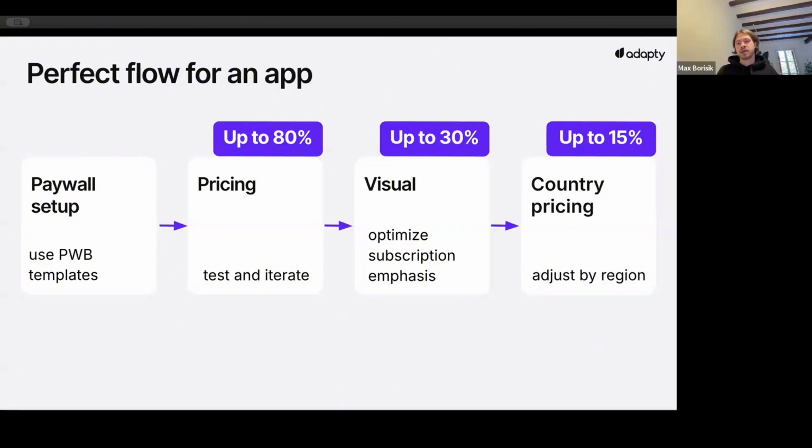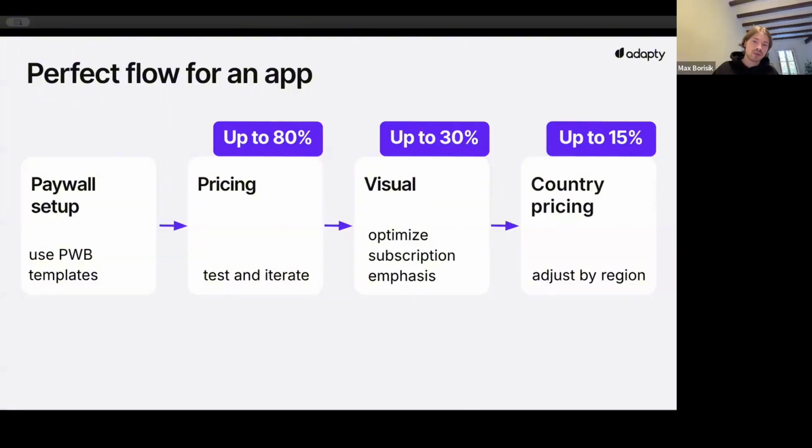And the third step, the most complex one, I'd say, and the step that not everyone is eligible for, is country pricing, because lots of apps have, let's say, 80 or 90% of revenue coming from one country. If they have, I don't know, 90% coming from the States and 0.01% of revenue coming from India, for example, it doesn't make much sense to try to tweak the prices in India, because if you have very small traffic, you will just have a very small result there.